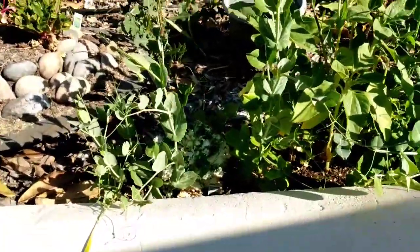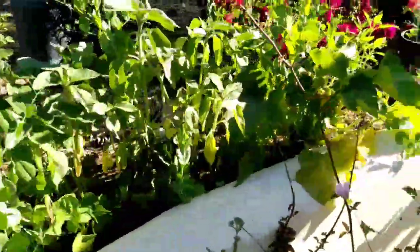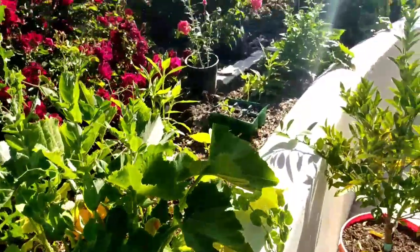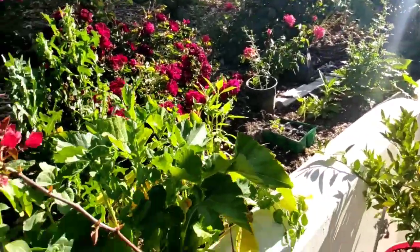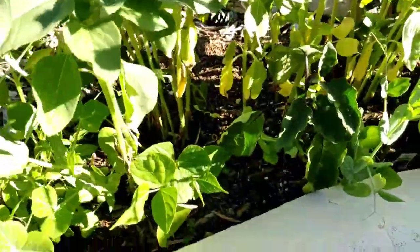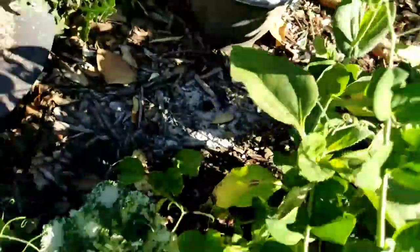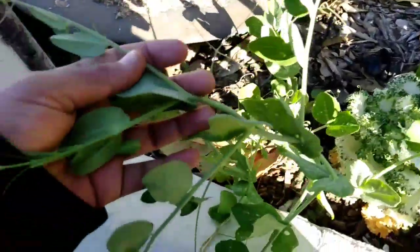But look at all this cool stuff. All of this stuff I overplanted just because it was a new garden bed, and I wanted to make sure that there was something in here. So it goes all along there. Normally we just have pavers here and put planters on top, but we decided to actually plant in there. So we cleaned it up, we dug up the soil, replaced it with good soil in the sections that we were planting, and so far it's doing okay.